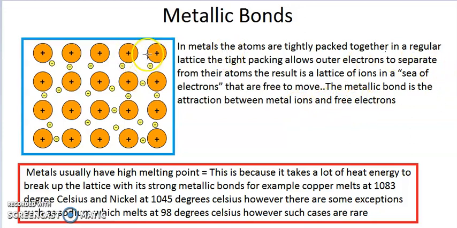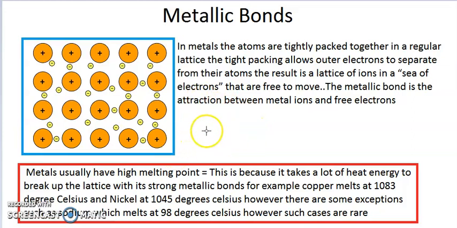Now these small things are called the sea of electrons. When you draw an atom, you always have to draw these tiny things with a minus sign, and these larger ones always have to have a plus sign, right? Now I know it's written that they're tightly packed together, but this diagram is enlarged in order to make things clearer. However, when you have to draw it, you have to draw the atoms much closer together.